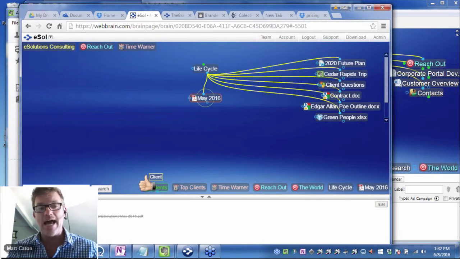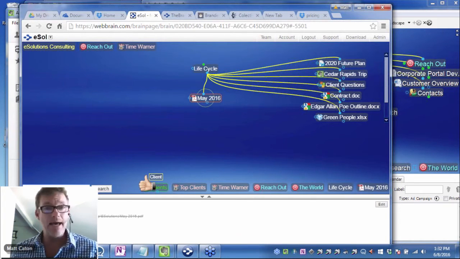So if I try to access this particular link from my iPad, my iPhone, an Android device, a friend's computer, or if I sync it to another machine, most likely this path isn't there. C, users, Matt Caton, desktop, et cetera. That file is not going to be there, so I won't have access to this particular PDF. So that's just something to keep in mind if you are interested in syncing your brain to the cloud for online access, for mobile device access, then your attachments should be moved internally into your brain.